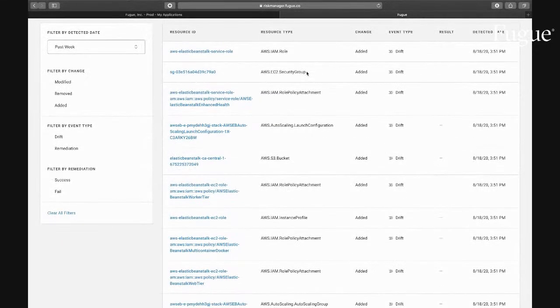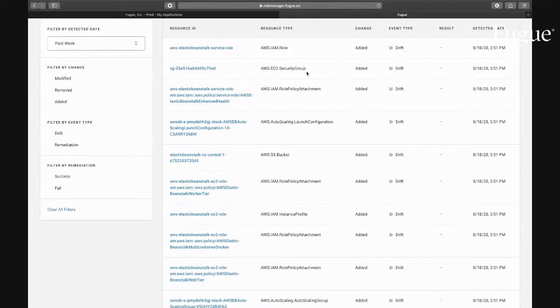So again, what I did was a couple of clicks in the AWS console, basically launching an Elastic Beanstalk application, just a simple web app, and let AWS do its thing. So in that, we established a baseline, and then what I wanted to see was what changes happened. So what transpired in the account. And then we can actually just go through it. So that's what we have here.